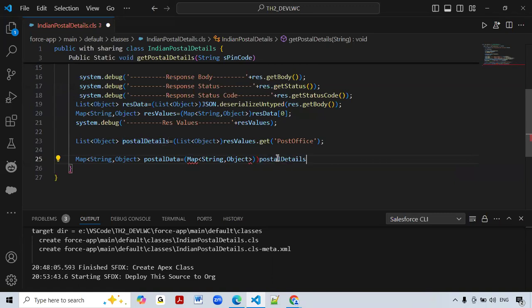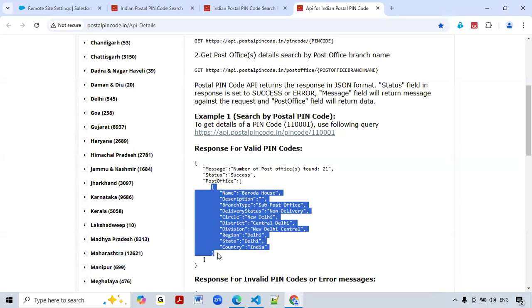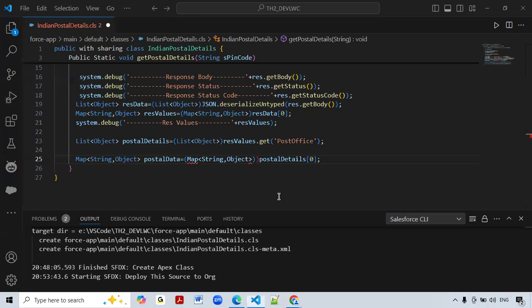In this list, we have to take array of 0. So it returns all the information again. So this is the list type. See here, post office, this bracket is given. This is nothing but the list type. So we have only one list, right? So that's why array of 0 we have given. Again, this is reading the data.